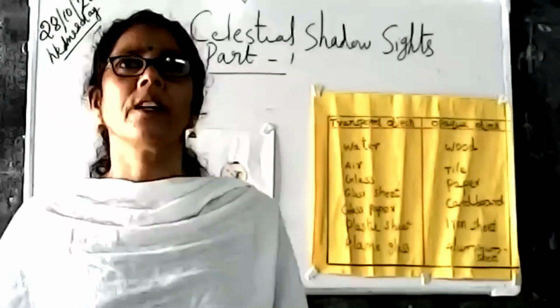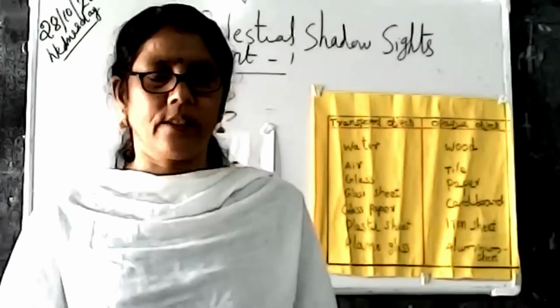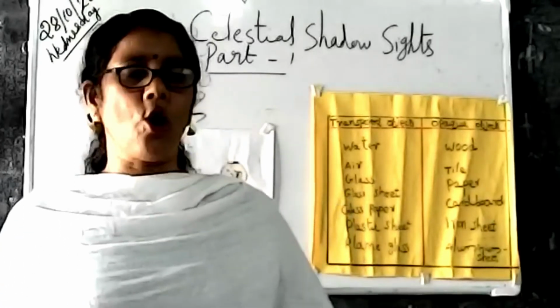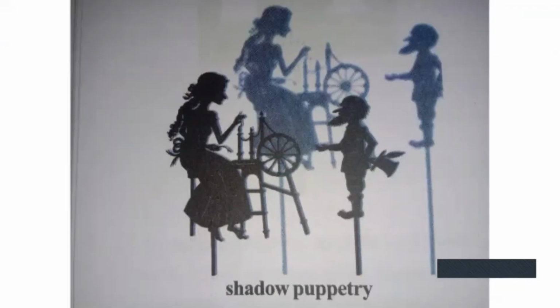Then next step, what should be done? You have to make another model. This art is for shadow puppetry. What is shadow puppetry? How can we explain shadow puppetry? Shadow puppetry is a visual art that makes use of shadows. Can you see this well? Yes, I think you have done this shadow puppetry. Once more, explain about shadow puppetry. Shadow puppetry is a visual art making use of shadows. So you have to do this at your home.